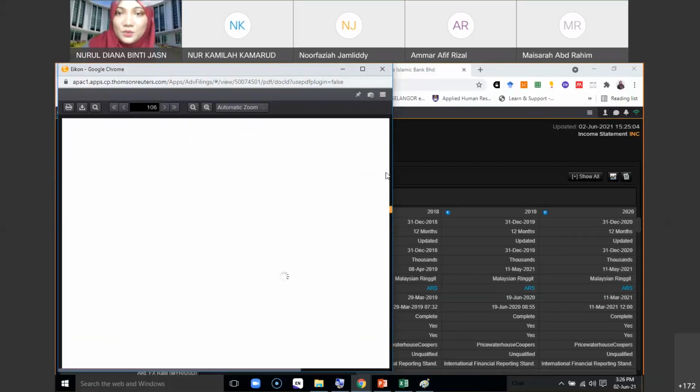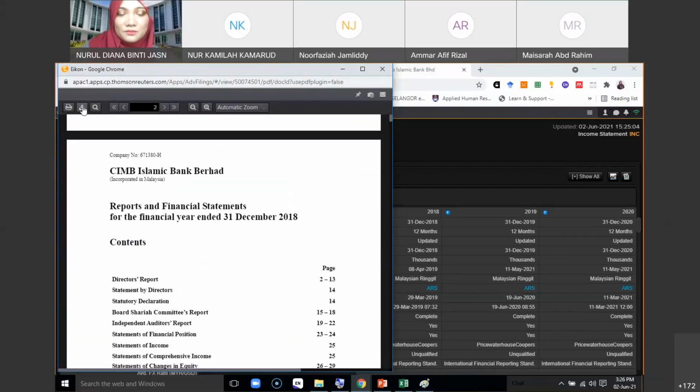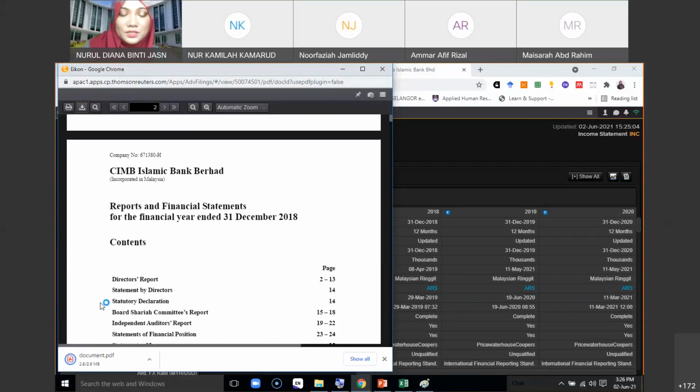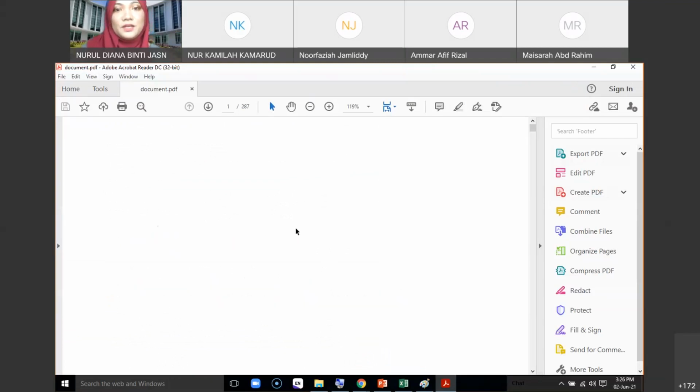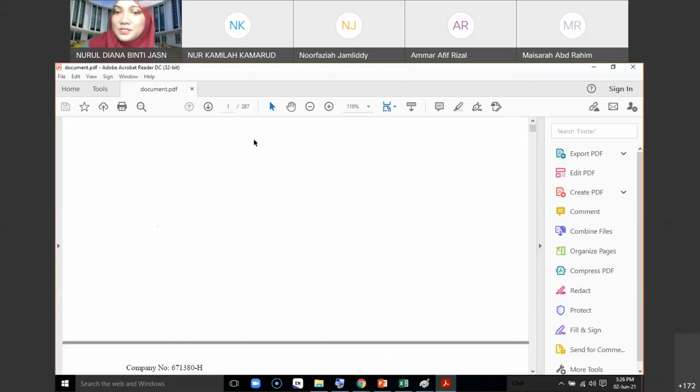Then you can simply download by clicking this download icon. It will appear in PDF format, 287 pages.